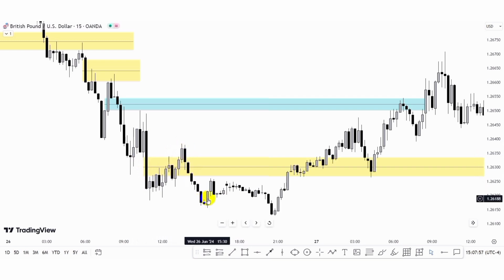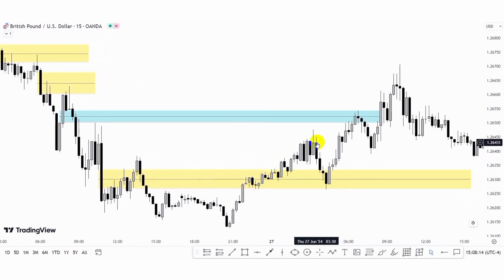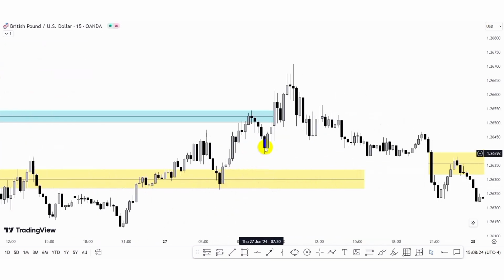So what you're now going to see is that price pushed more to the upside, and then we can see that price actually broke through this fair value gap. Price retested, returned again to it, and then broke through the fair value gap. Now you can see price came back and then retested this fair value gap, which is now an inversion fair value gap. And then we have the push of price to the upside.